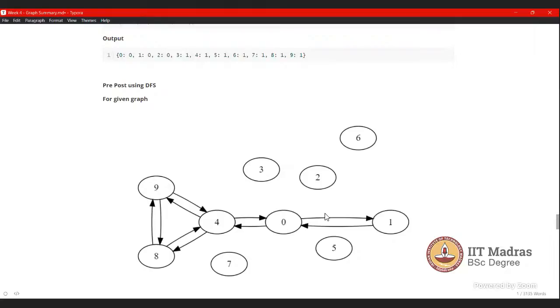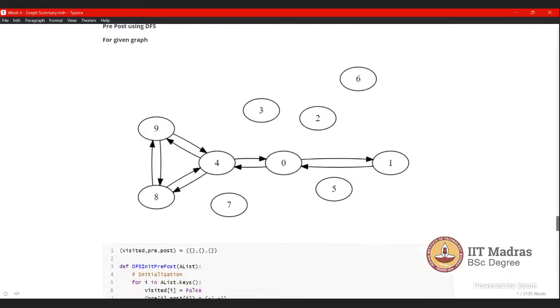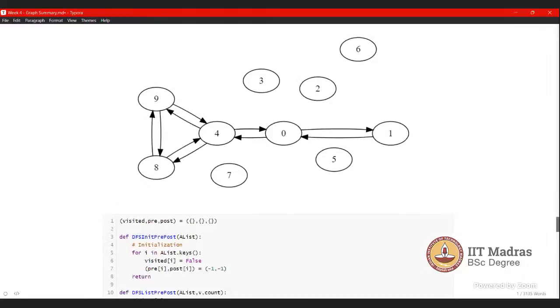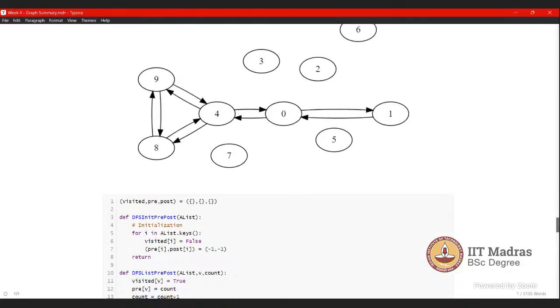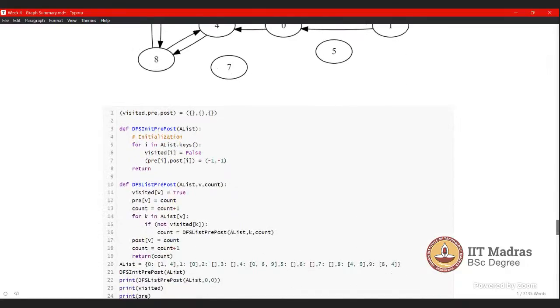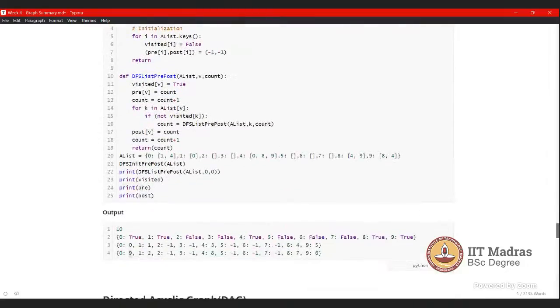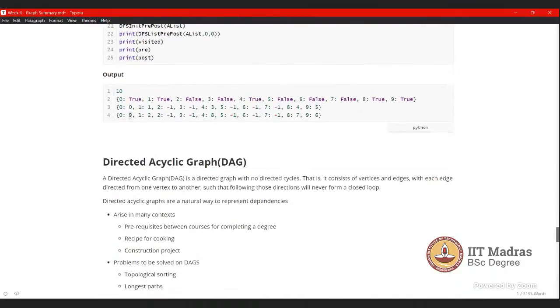If we are moving from 0 to 1, then it becomes a node in the tree, but we will not mark that 1 to 0 again. This is the backward edge, so this will not be part of the tree because it is creating a cycle. Sometimes a problem is given to check that graph is cyclic or not, so we can apply these algorithms.